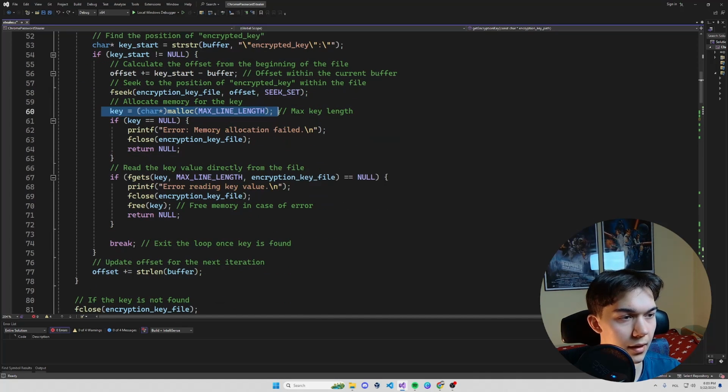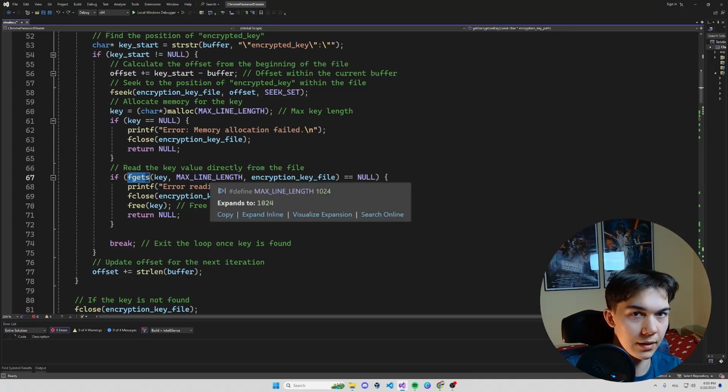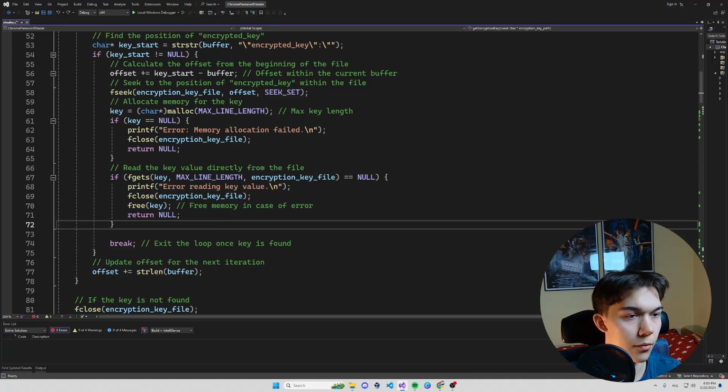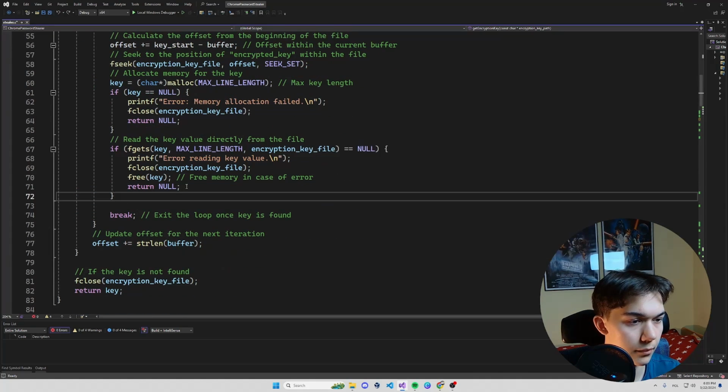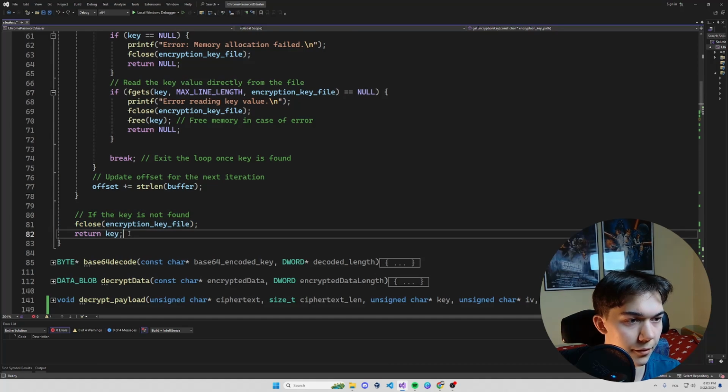We allocate a buffer for our key, and if it succeeds, we get the next 1024 bytes and save it to this key buffer, right? And if it all succeeds, we are closing the file and returning the key buffer.